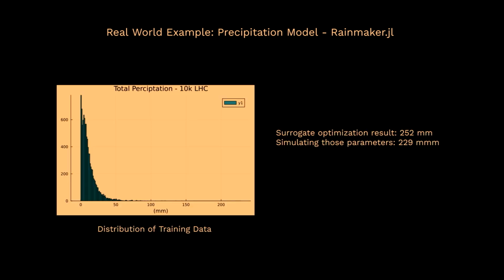Now I want to explain the context of this answer, because yesterday I said 220 milliliters of rain. I was like, oh, that's so easy, et cetera. But the interesting part is, if you take the simulator and the bounds that were specified and you sample 10,000 times, that's what your distribution looks like. You can see it's very heavy-tailed, and if you do some statistics on top of it, you'd realize that getting 229 millimeters of rain is very unlikely in this space.